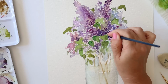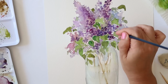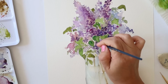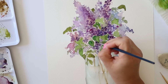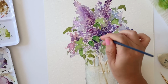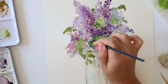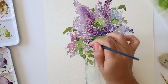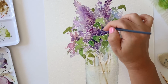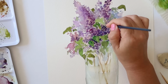I'm going back in with yet a darker color, and I'm filling in the middle where I think again the shadows are. So you've seen how we worked towards the dark. We started very light, then I went a little bit with a medium hue, and now we're going in with the darker color. And that's how you build layers with watercolor.